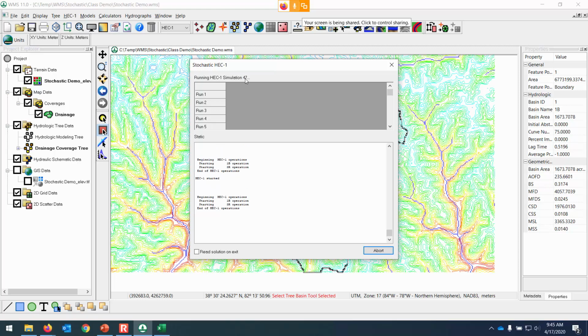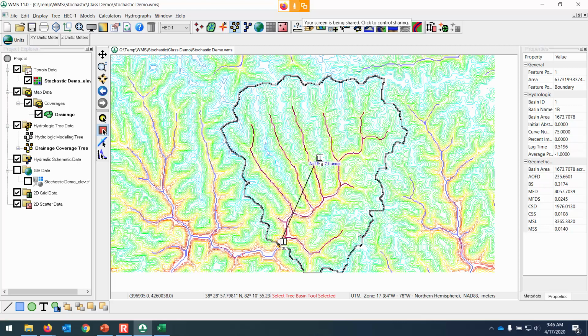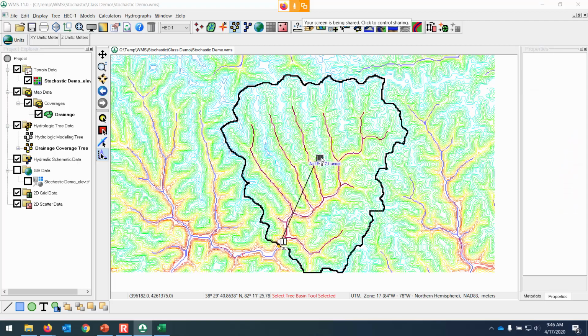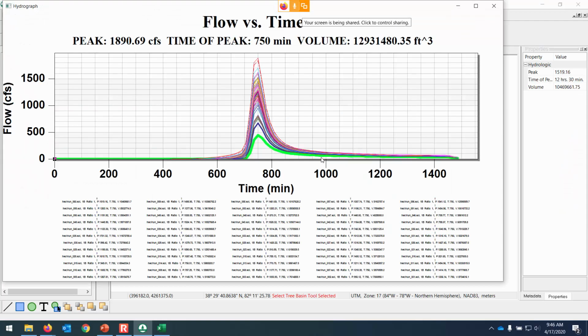Now, we don't have to wait to the very end. If you press the abort button, you can get it to quit anytime you want. And so, you know, I'm through 53 of them, 54 of them. I could wait to the end, or let me just show to prove to you that you can abort and still get some useful data out of it. We've been through 60 now, so I'm going to abort. It did 60 of them, and I can open up the hydrograph from 60 simulations.